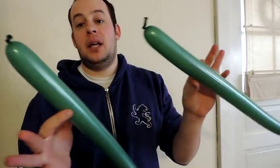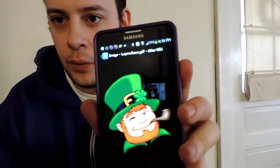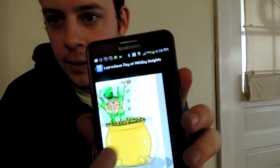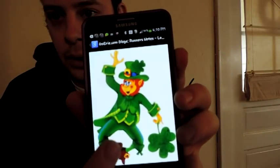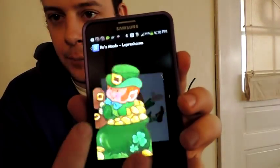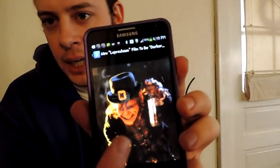So let's start by making the easy part, which is the leprechaun's body. So if we base our design off of a picture of what we're looking at here, the leprechaun is usually pretty dark green, or maybe shades of light and dark green.